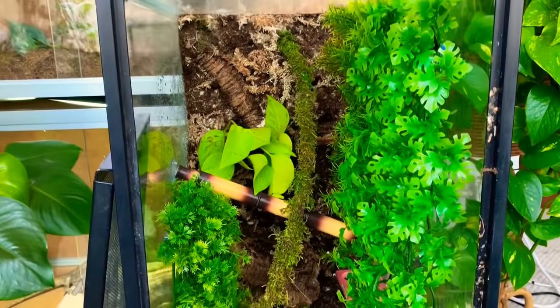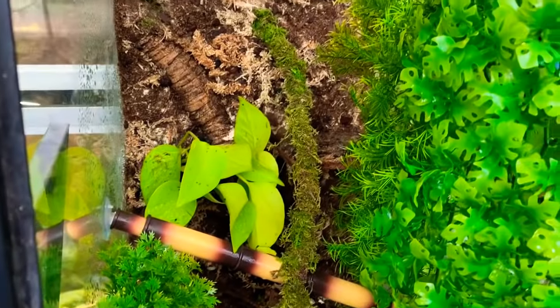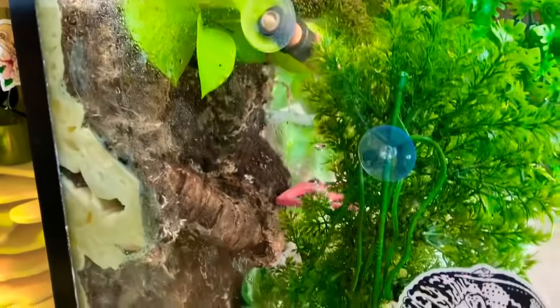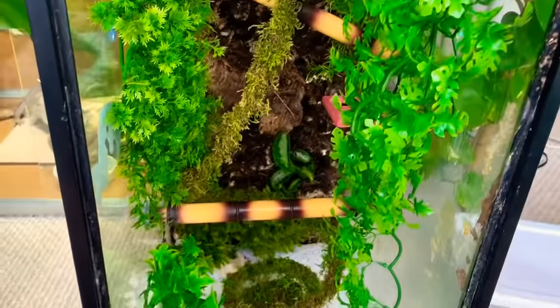All right guys, so I just finished the enclosure and I put everything where I want it to be. So I'm gonna go ahead and get Bamboo and put him in here and see how he likes it. Right now I just added a lot of fake plants to everything and some bamboo sticks to climb on. He also has a little feeding dish, which is tucked in over here. So yeah, lots of enrichment. I'm really, really liking how this turned out and he's gonna be so excited.